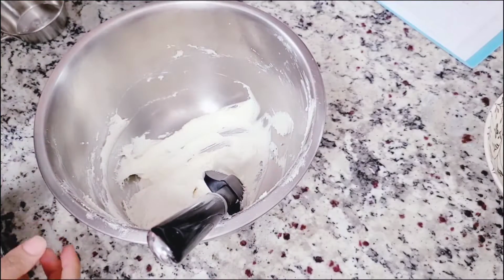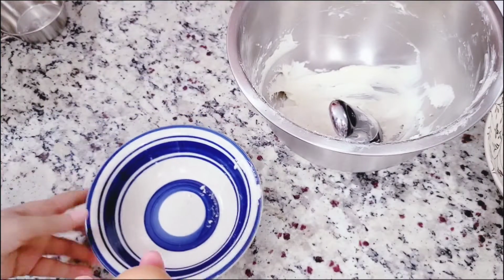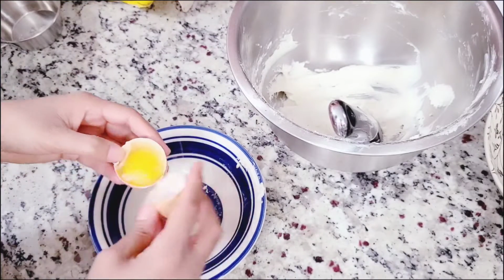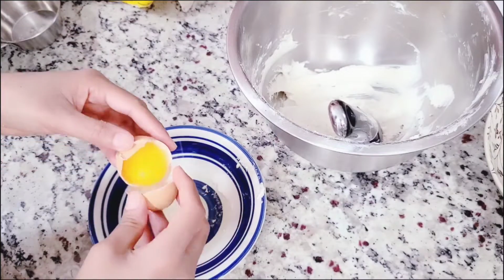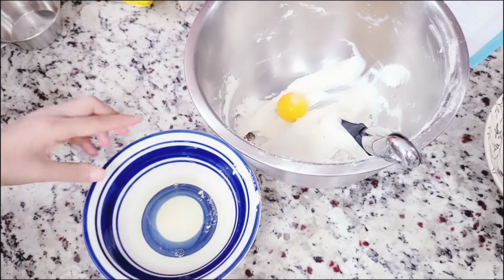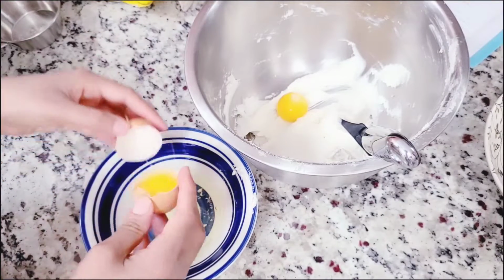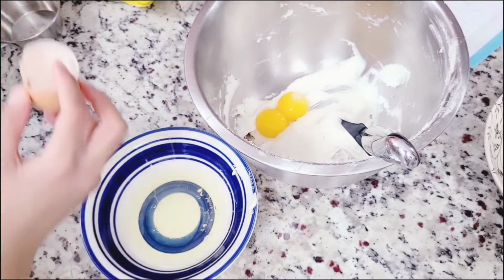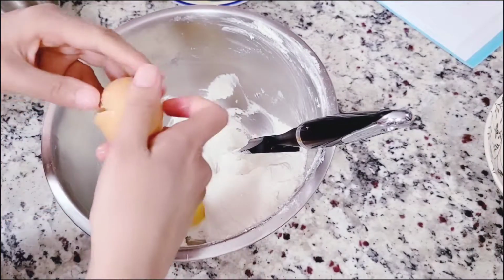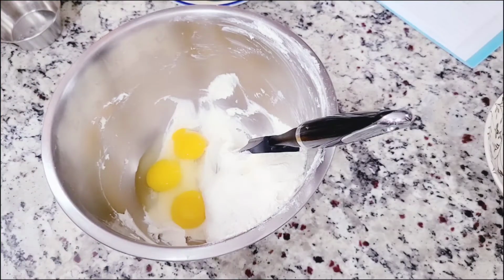Now we're gonna add in our eggs. I have 3 eggs here. What I'm gonna do is separate 2 of these eggs, and we're gonna take the yolk and pop the yolk into our butter and our sugar right here. So we're gonna have 2 large egg yolks, and then our third egg, we're just gonna use 1 large egg for our cake. So 1 large egg and 2 large egg yolks.